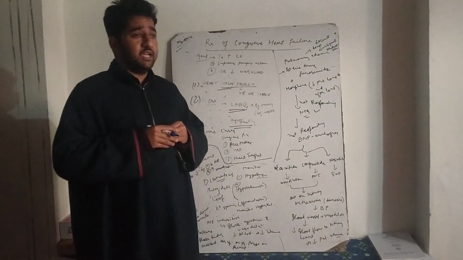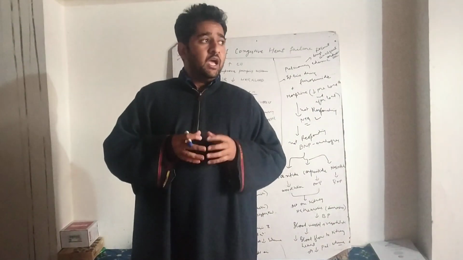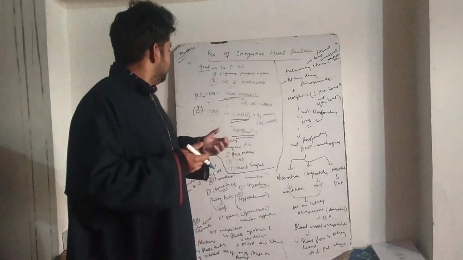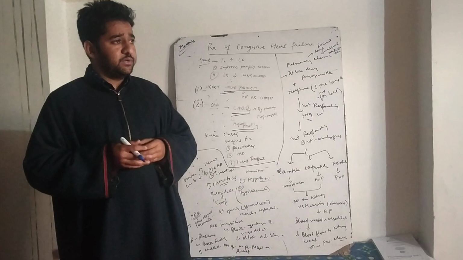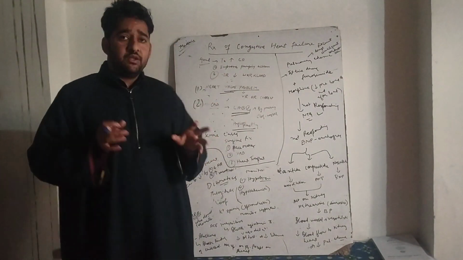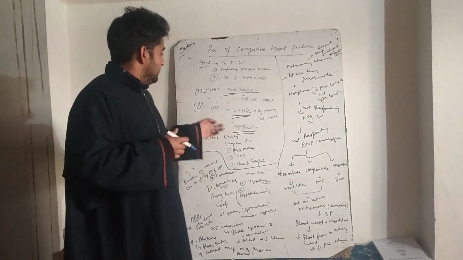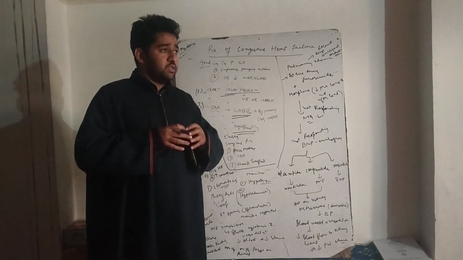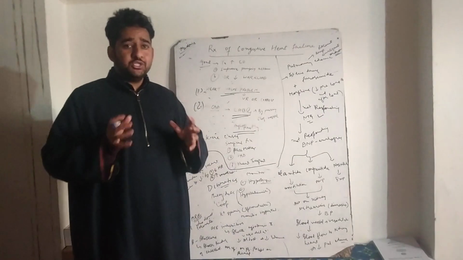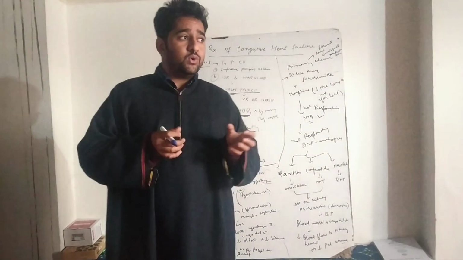The next important thing in the management is, we know from the pathophysiology that the most common cause is coronary artery disease, or you can say MI. If there is coronary artery disease, we have a specific treatment known as CABG, coronary artery bypass graft. We do a bypass, and in this way the clogged vessels can be opened up. The next important thing is angioplasty. In angioplasty, we open up the clogged vessels which are due to atherosclerosis or coronary artery disease.